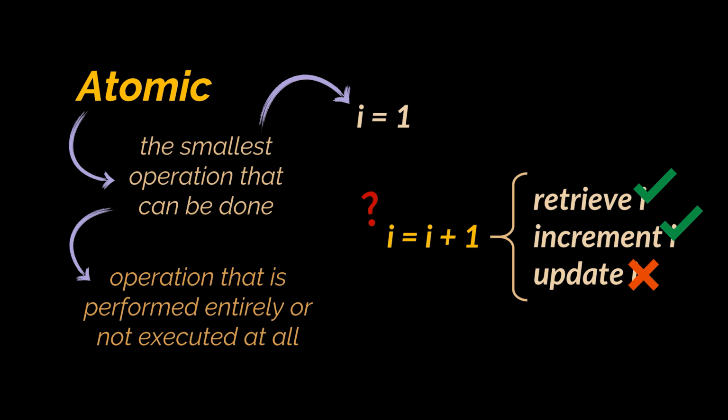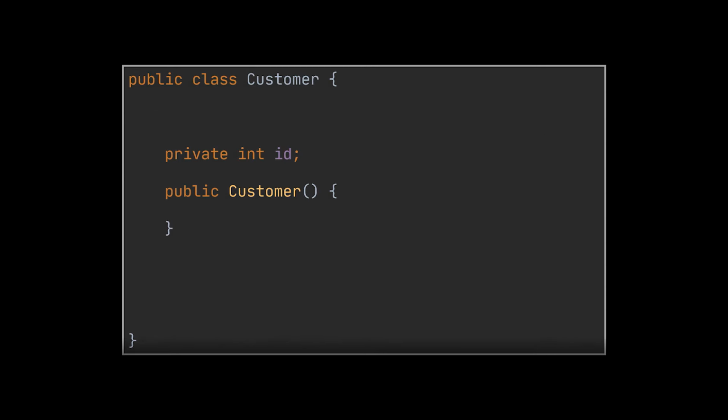Let's take a look at a few examples in code, and after that I guarantee that you will have a better understanding of atomic variables. Let's suppose we have a customer class, and that every time we create a customer, the ID of the customer should be automatically incremented. Now, to implement this, the first step we need to do is create an ID counter field inside the customer class. And for the sake of this example, we are going to make this field a static one, so that its value is shared among all customer objects.